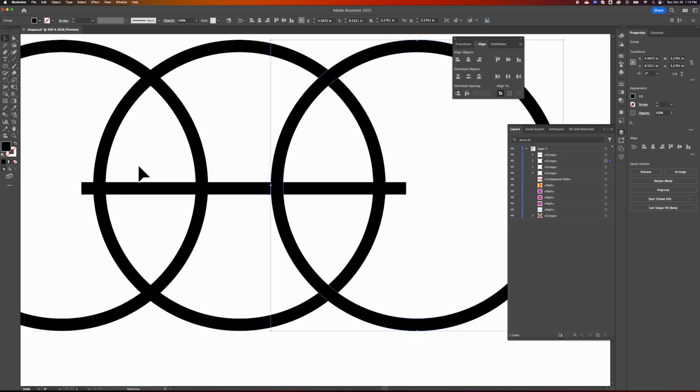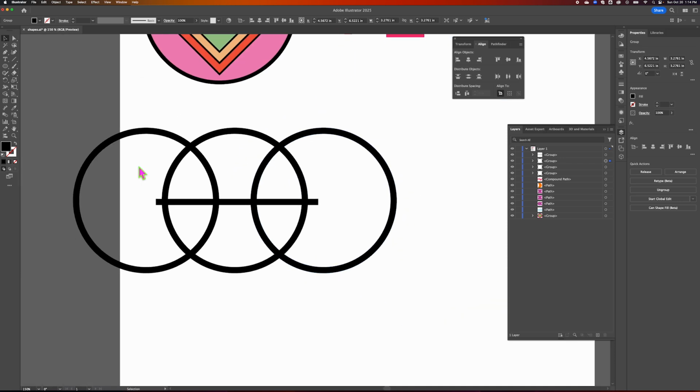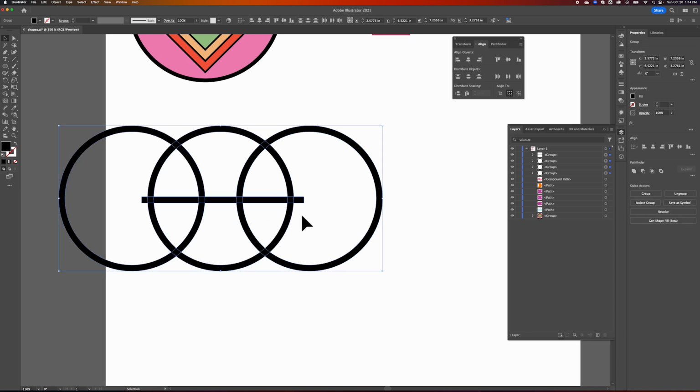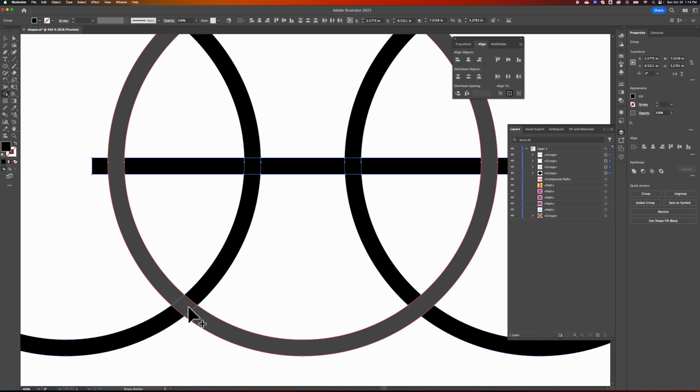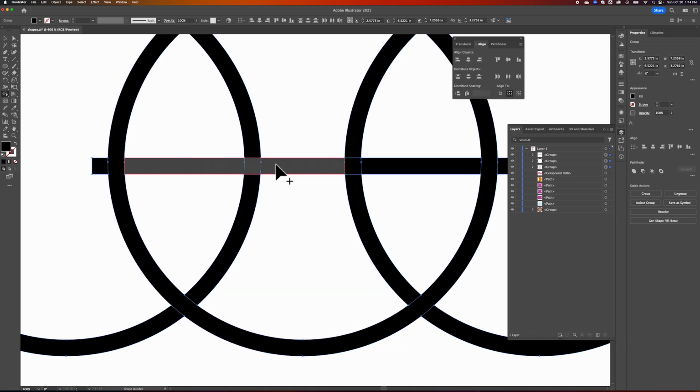Okay? So now what we can do is we can highlight all of this, and we can use the shape builder tool to build out our basketball icon and get rid of everything that we don't need. So let's come on over to the shape builder tool, and I'm going to go ahead and start bringing together what I want to keep, and then I'm going to get rid of what I don't want to keep. So I'm just going around. Let me kind of zoom in here. I'm going around and securing the shape of the basketball itself. So I want all of these to connect together.